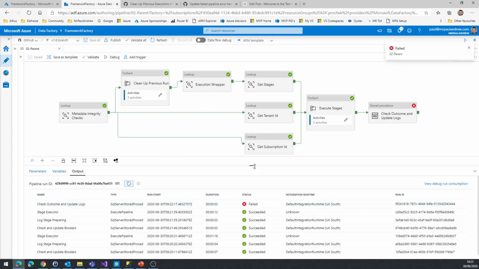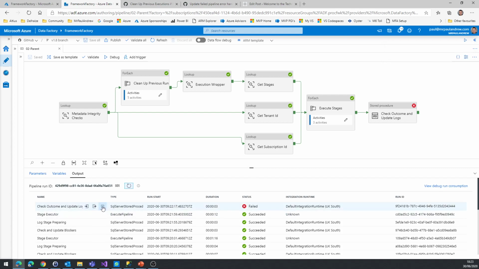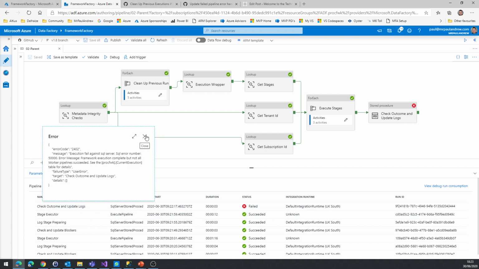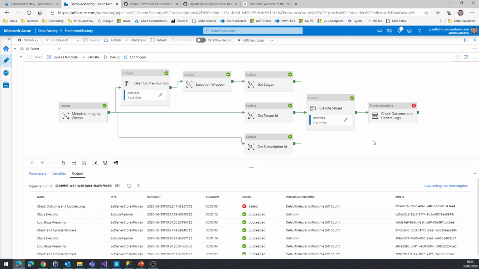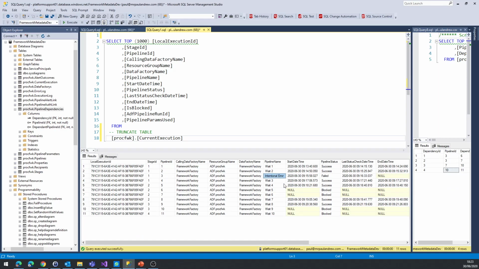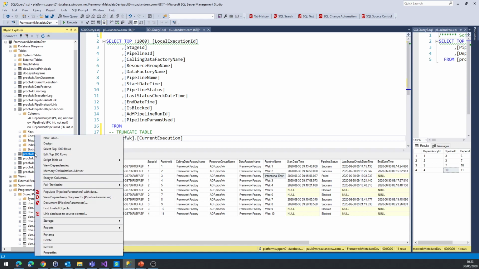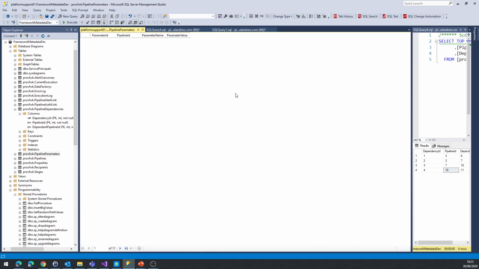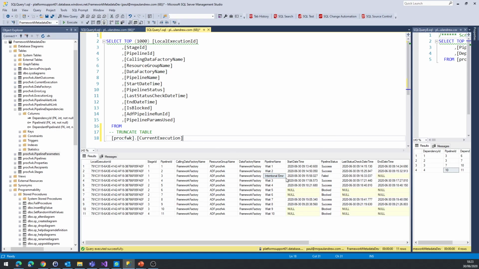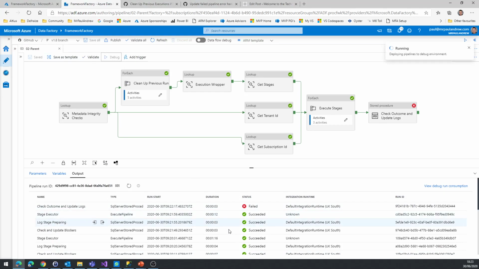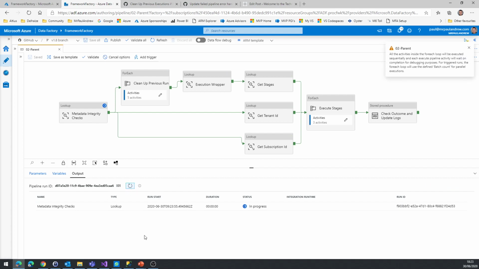But that's fine because, of course, we can restart. This message then gives you the hint to go and fix your worker pipeline or do whatever's necessary to overcome that failure, which I can do in my dev environment because the error was very intentional, and that error is driven by my pipeline parameters. So what I can do is say, actually, this time, let's not raise those errors. Let's say false. So I've effectively fixed the worker pipeline, and I'm just going to kick off the debugging again. And this is then triggering that restart behavior that we're used to.